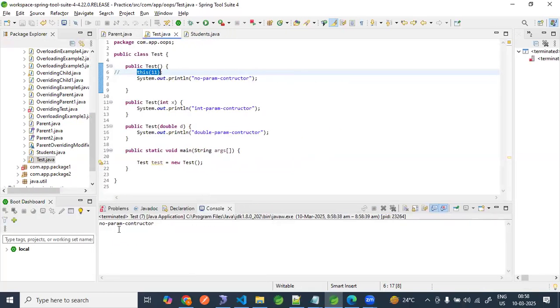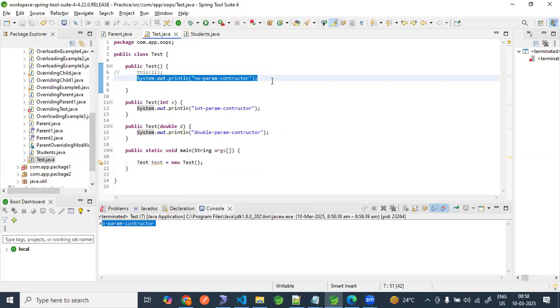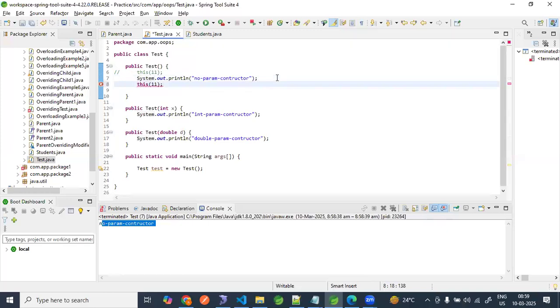Why? The main method started and is calling this constructor, which has some logic, so it is printing. But what is the restriction of this keyword? We cannot use this keyword in the next line. Can super and this calls be used in the next line of our logic? No. That's why it is giving an error.